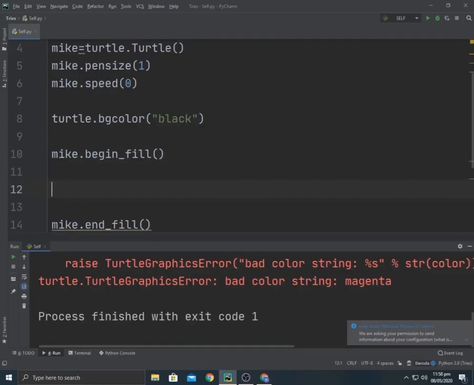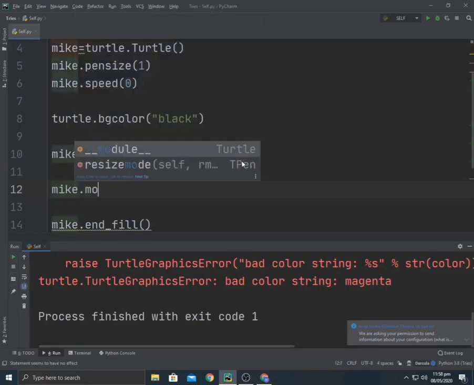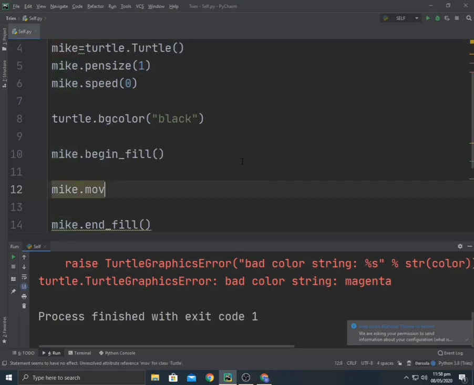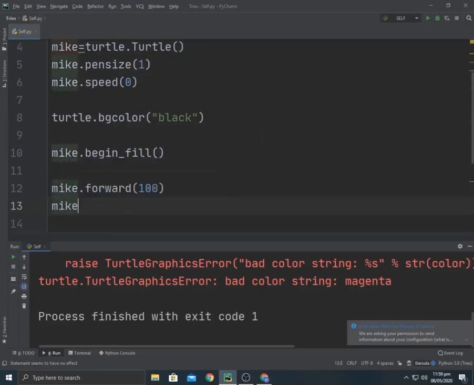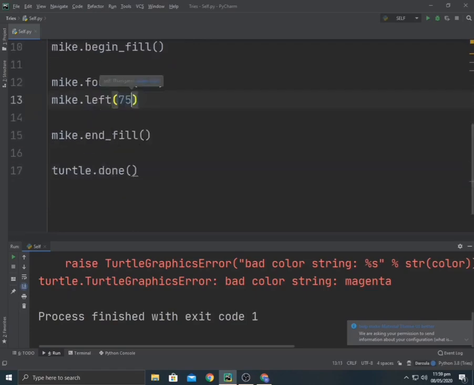And here let's write mic dot forward at a distance of 100 and mic dot left at 90 degree angle, let's say 75.